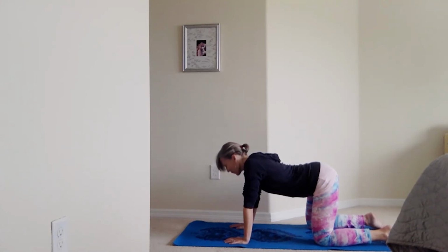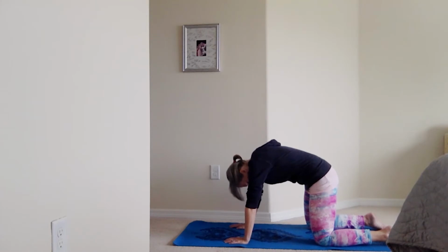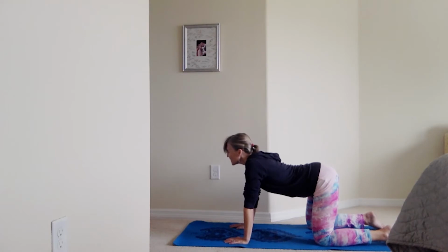So the thing to think about with this pose, this feels so good, and there's no need to rush it, right? So when you're ready, begin your exhale and tuck. And just take your time with it. Let all of that excess air leave on the exhale. And then when you're ready, just bring it slowly through the center. There's no rush on this. Just enjoy that sensation, or whatever sensations you're feeling in this pose. And then exhale when you're ready.